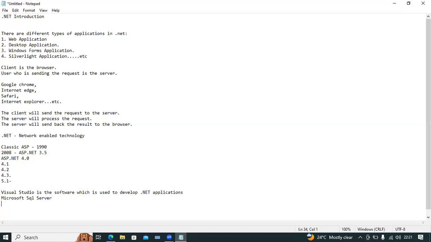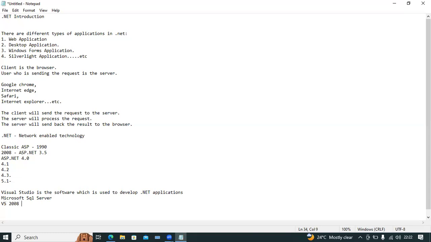For example, I already said Classic ASP 1990. Which version of Visual Studio does Classic ASP support? That is the previous version, Visual Studio 2008.